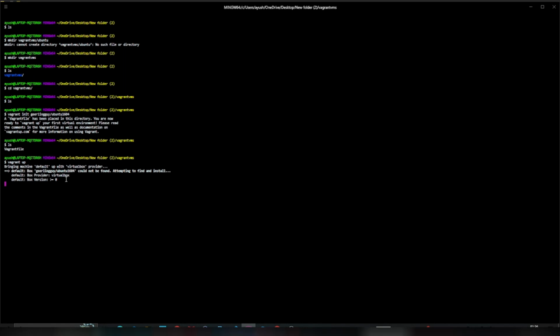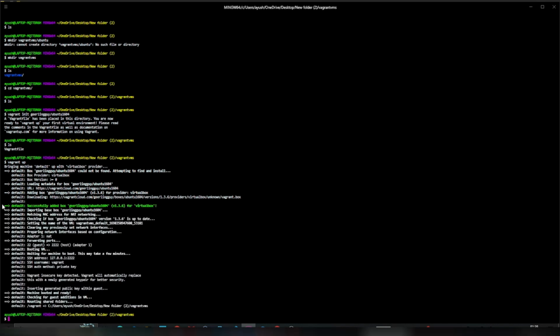So it is bringing our machine up. Just let it complete. It is downloading the VM. As we are loading it for the first time, it might take some time, but if you are using the same Vagrantfile again and again, it will be super quick. It will not be like the virtual machines you installed, that take too much time to boot up. The vagrant up command is like booting up the VM. I'll show you on VirtualBox how it looks once it gets booted up.